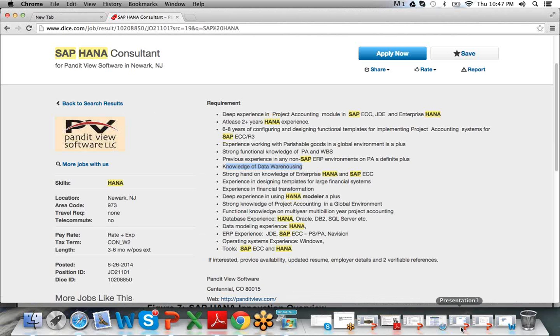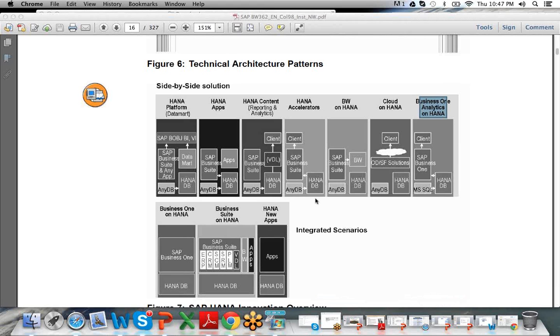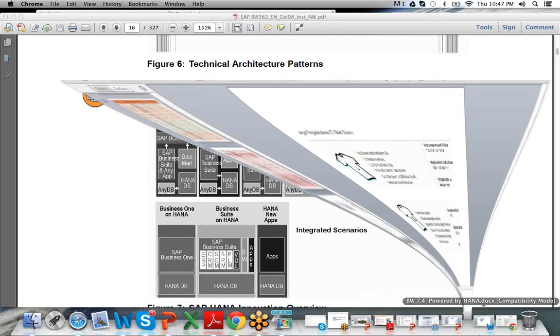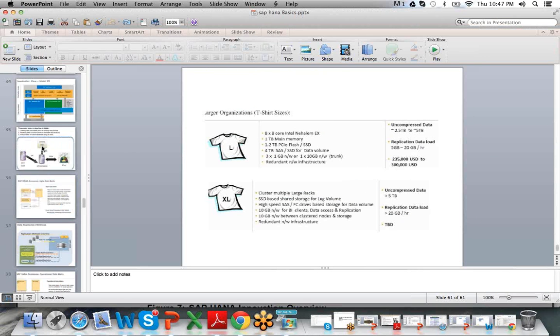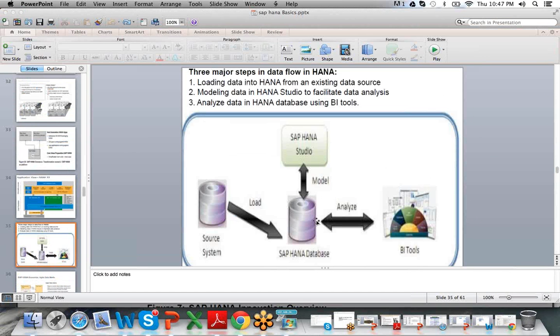So whenever the client is using SAP HANA as a data mart, what type of skill set will the client expect from the resource? See, HANA as a data mart. Modeling skills means data warehousing skills. So how will we design the information models? By following all data warehousing modeling principles. Star schema, extended star schema, snowflake schema, data provisioning, loading the data, modeling, reporting. This is nothing but your data warehousing project or big data project or HANA as a data mart.